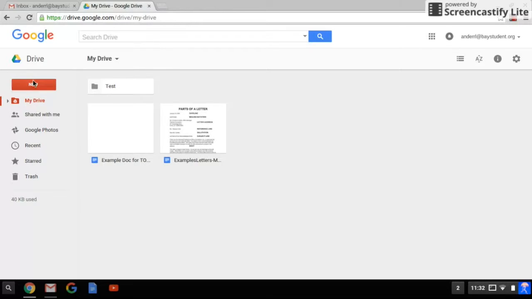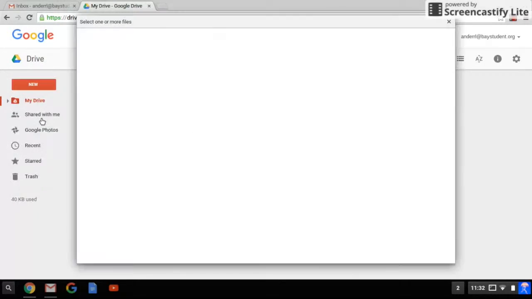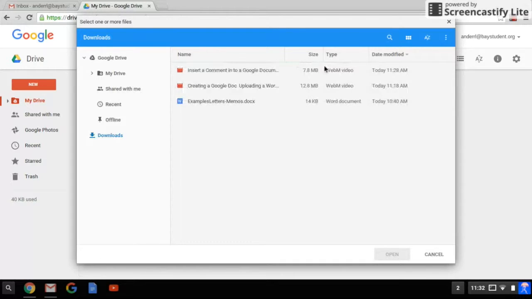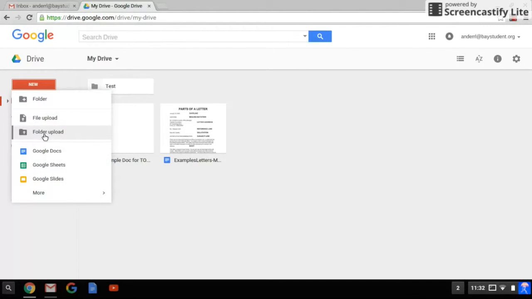So again, you can access or create folders. You could upload files. That is available. That file upload feature is available inside of a video on TOSA U called Google Docs, creating a Google document. But you can go into file upload and choose the file that you want to upload to your particular drive, and that document will live inside of your drive. Another option is folders. So you already have a lot of folders created. If you're using Google Chrome as your web browser, you can go in and upload folders so that you don't have to recreate folders. Maybe you've already got stuff created and you just want to copy it over. That's a good way to do that. So inside of Google Drive, you can create folders, you can upload files, you can upload folders. That's kind of part one of this.